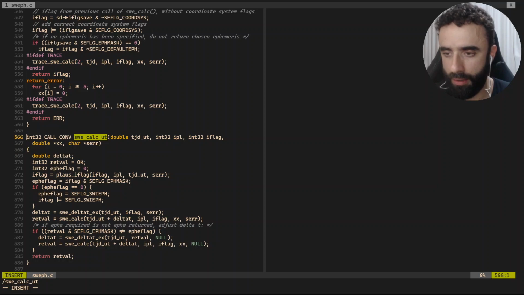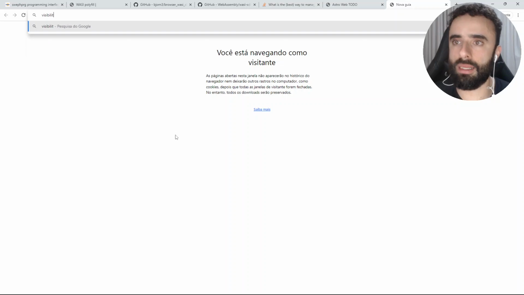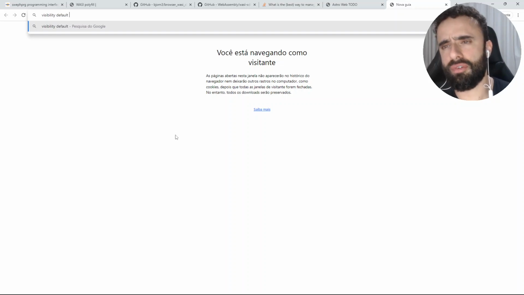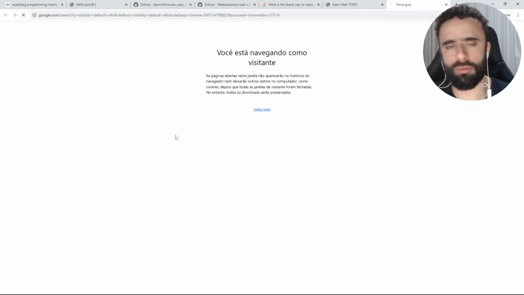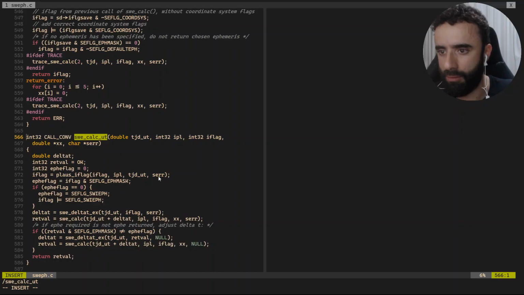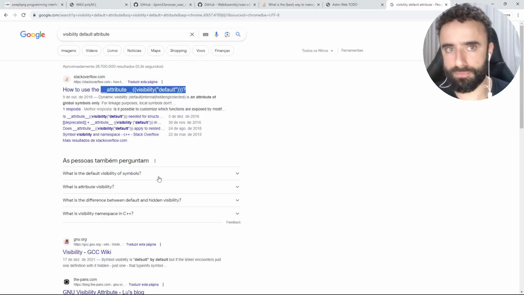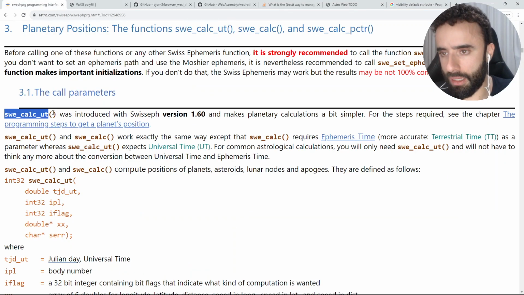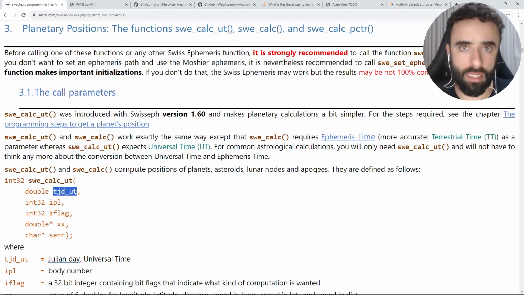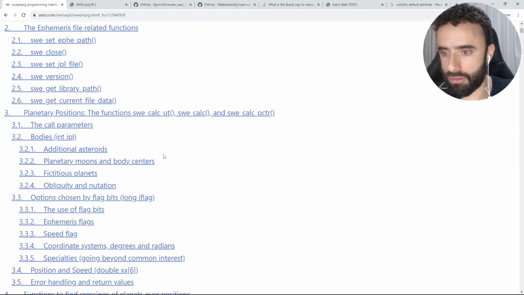So in order to make this public again, let's do visibility default, this is an attribute. Yeah, there it is. This is what we want. And because this function requires a Julian date in universal time, we also need some date functions.